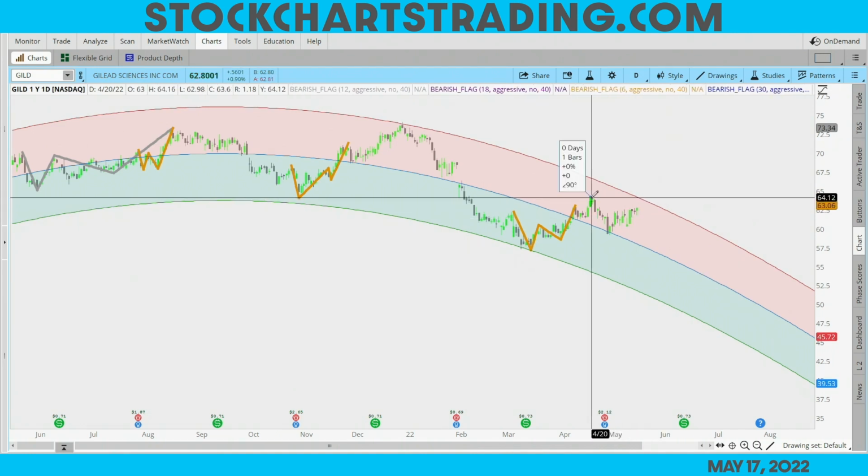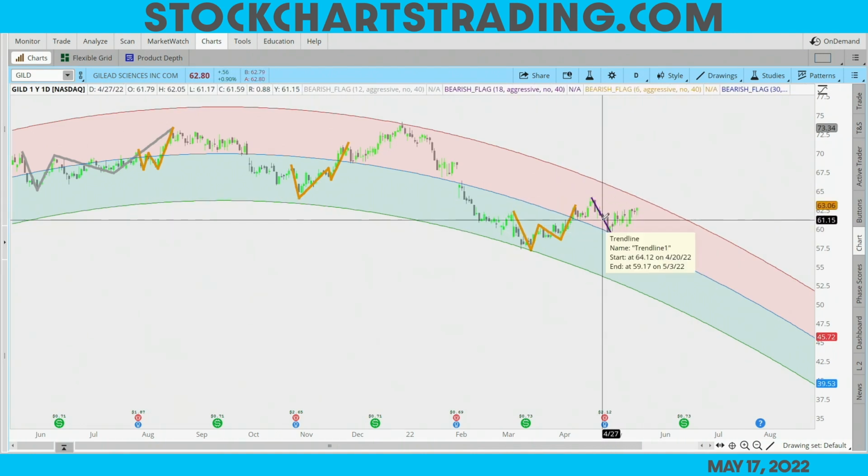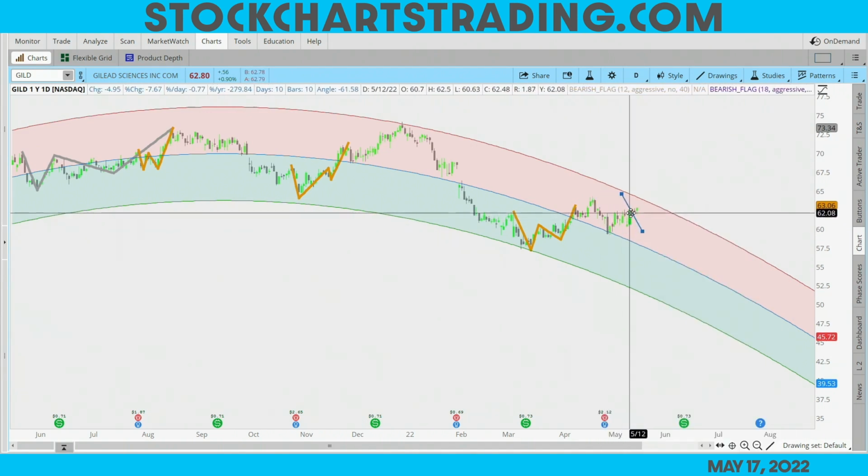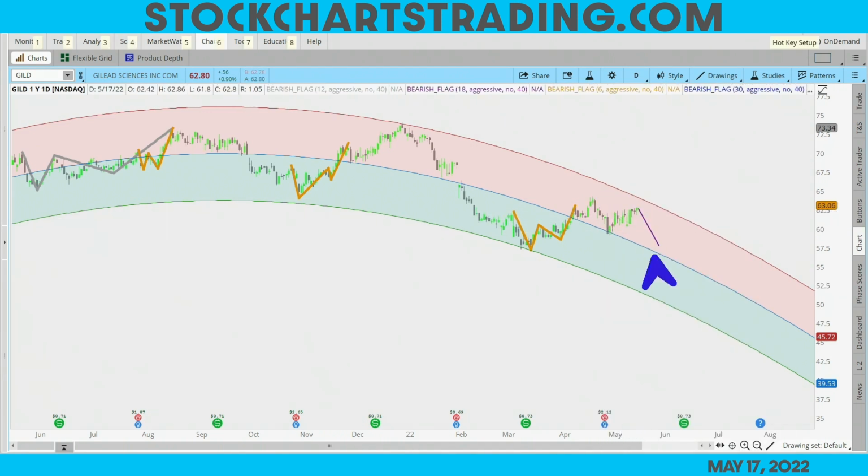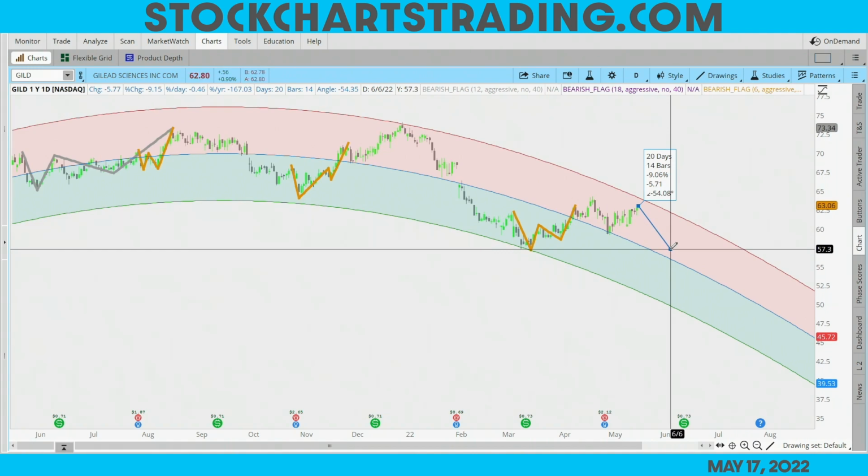It's amazing how many different ways you can calculate targets. Like this little down move here. You can take that, apply it here, and it confirms with the midpoint. And it also confirms with the lower support level of the bearish flag pattern. Great trade setup for smaller profits. And when I say smaller profits, that's a 10% move.